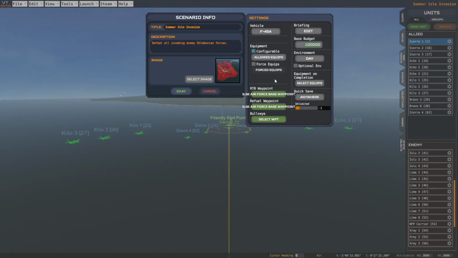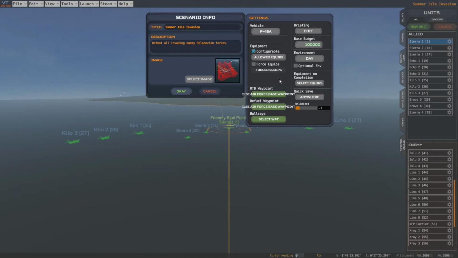But for me, I'm just letting the user configure whatever they want to do before they start, because in my story they're coming prepared from another base. So if they got to take off in a manner in which it was controlled or wasn't super under pressure, they were able to align the equipment they wanted. So it just made sense to me to allow the user to pick that kind of stuff.